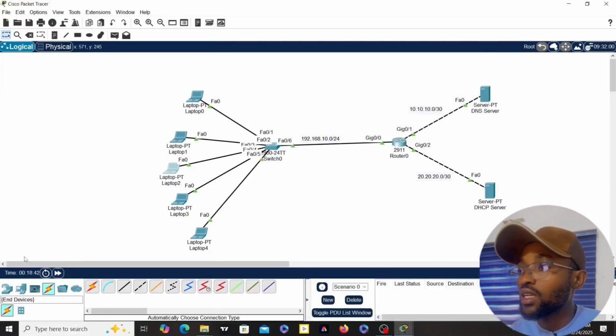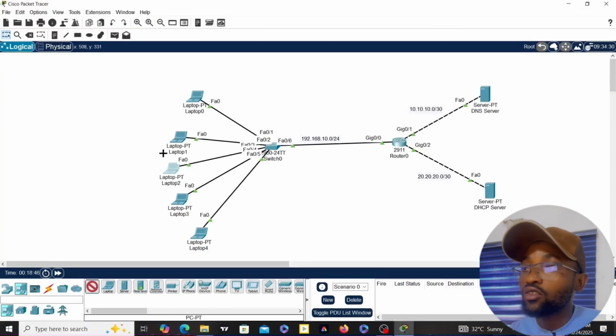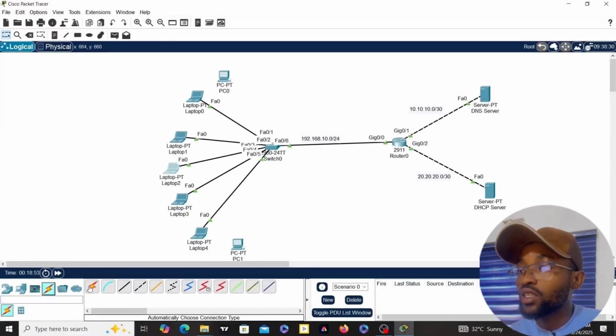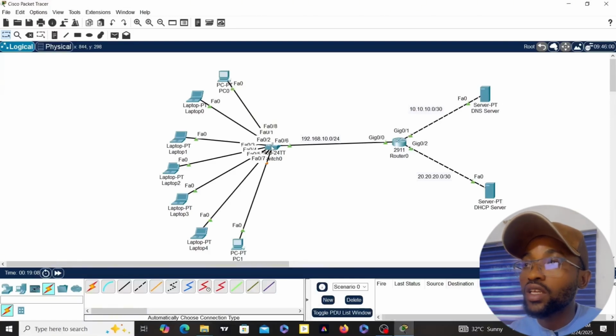Now let's say we add another host here, like two hosts. Let's say we add one here, another one here. Then we connect it to the switch here. The same thing here, the same thing here. Now let's see if IP address should be assigned to this connected host automatically.